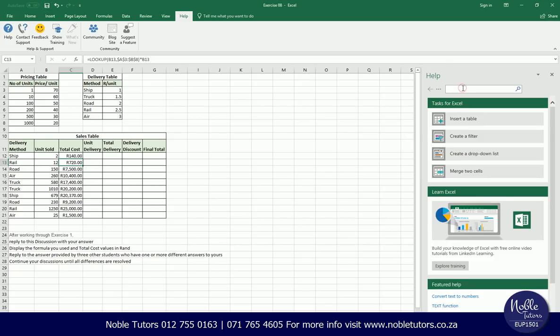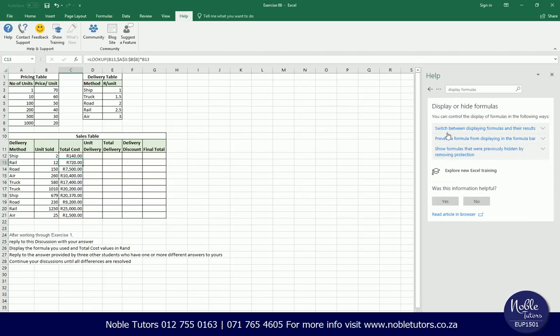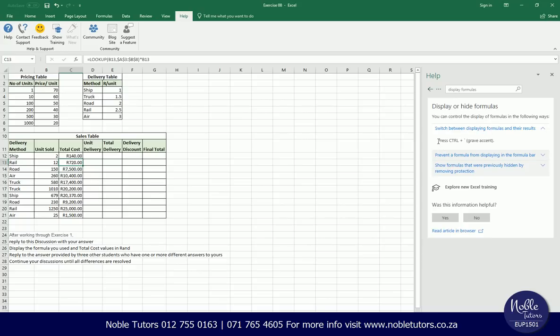So while I'm here, I'm going to search how to display formulas. I can select display or hide formulas. I'm searching from my computer. Switch between displaying formulas and their results. I click it. So they teach us that this is what you need to press.